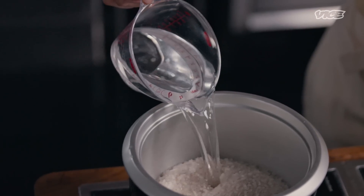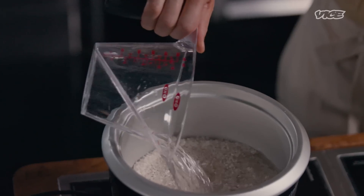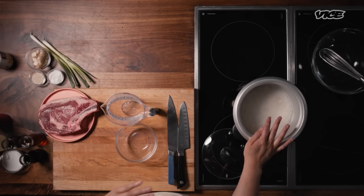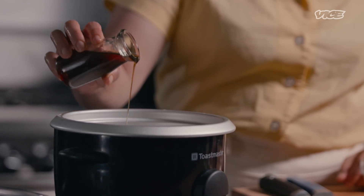When your mother or grandmother or auntie sees you, instead of asking how you are, she will ask, 'Have you eaten?' And that 'eaten' part directly translates to 'have you had any rice?' You can rinse the rice until the water runs clear, or if you're lazy like me, you can just dump the water and it's fine. Typically Korean people don't add salt, but for this bibimbap rice, I'm going to add just a touch of sesame oil.